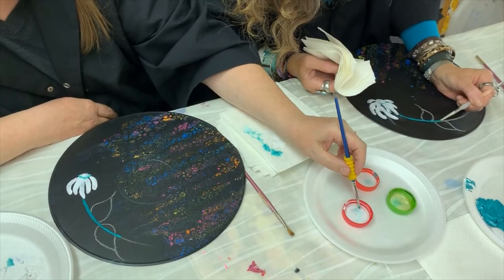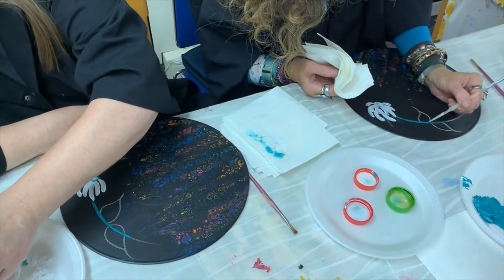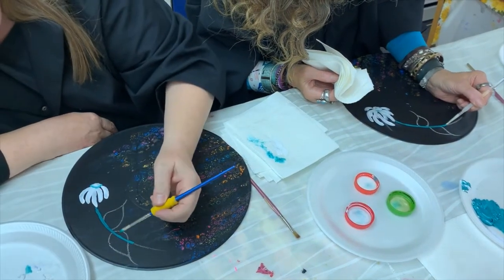Been good at staying inside the lines. Me neither. That's why I use chalk. Nobody knows the line was there or where it was at. Comes right off.